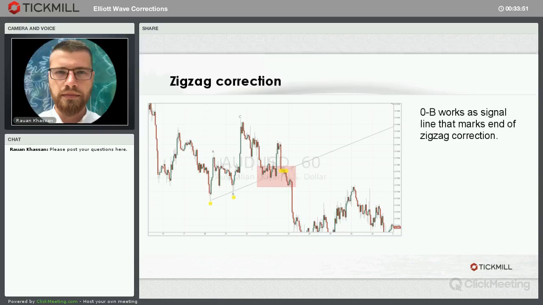sell. So there are 2 options. You either enter sell in the area, in the price area of B wave, and you have lost a few dozens of pips already, or you are trying to wait until the correction into opposite direction to have a better entry point. And as you can see in the particular example of this chart, you may even lose the whole position because the currency pair starts to decline sharply right after the signal line is broken.